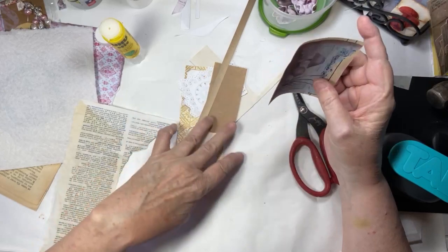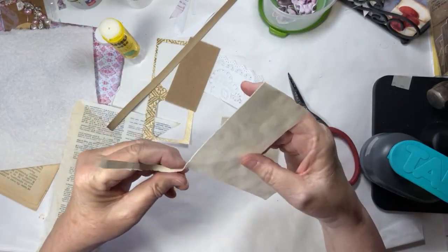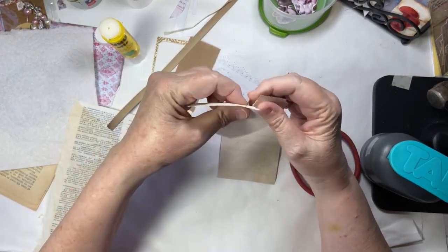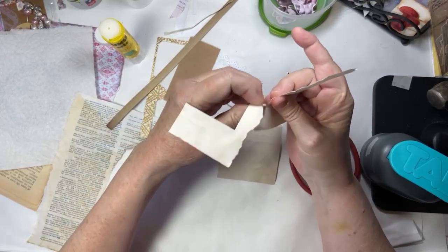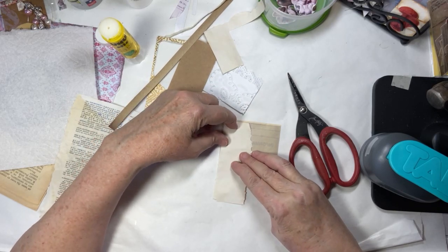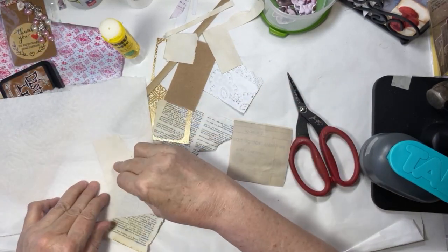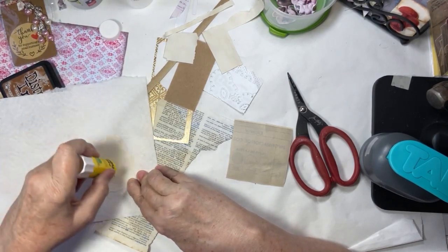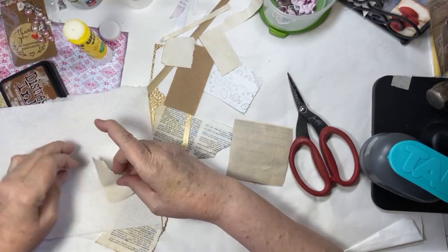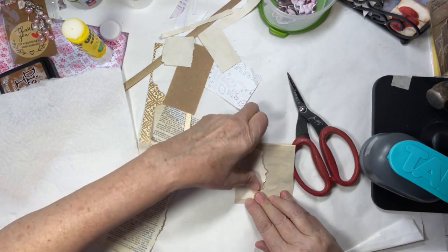So let's see what we can do here that might give this just a little bit more something. Just a little bit more thickness, but not a lot of texture, because then when you try to go over it and write, you won't be able to, and that's not the purpose of this. Now, I have found, for the most part, if you use a black or a blue felt tip marker, that will, when you collage onto something, work really, really well.